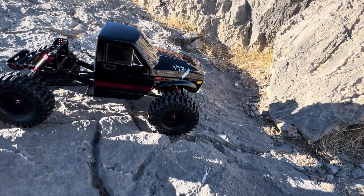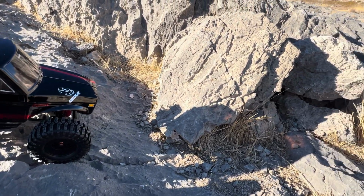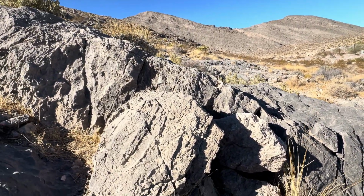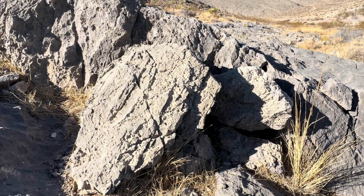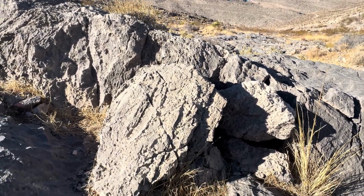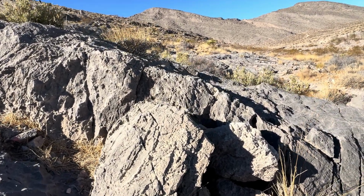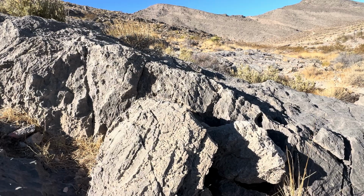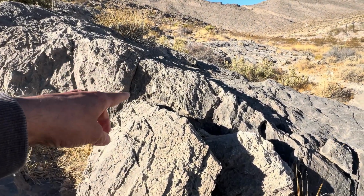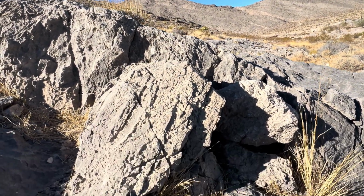You can see it rolling down on its own with the drag brake, how it's set up from the factory. Not even touching it, but we're gonna go up this line here. All of my crawlers have hit this. I've got mostly scale crawlers and they could all hit this here, some with difficulty, some without. But let's see what this guy can do here. It gets pretty tricky right in this area right here. It could bottom out in certain places underneath your chassis. Let's see what the Red Cat can do.